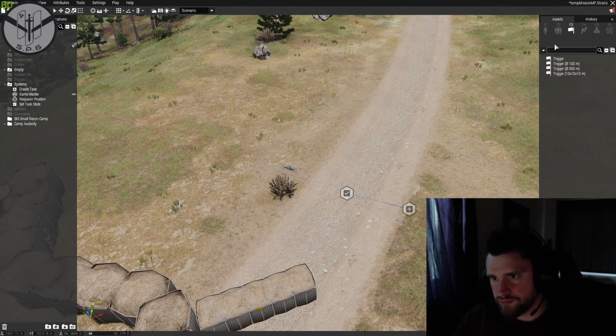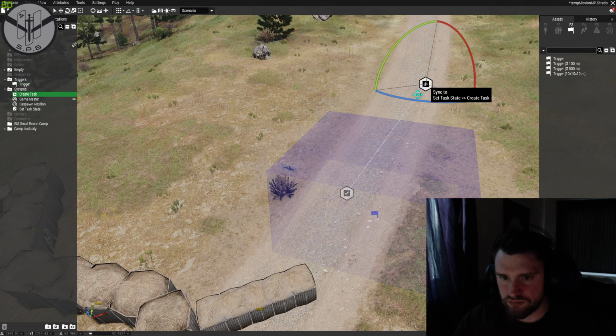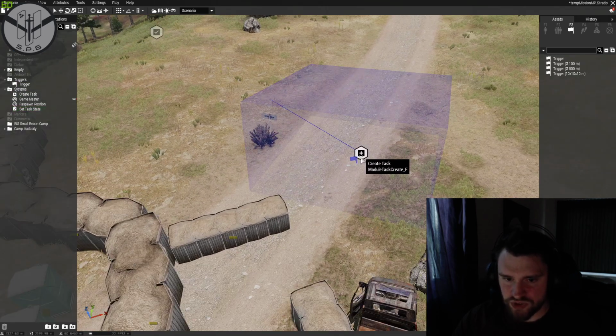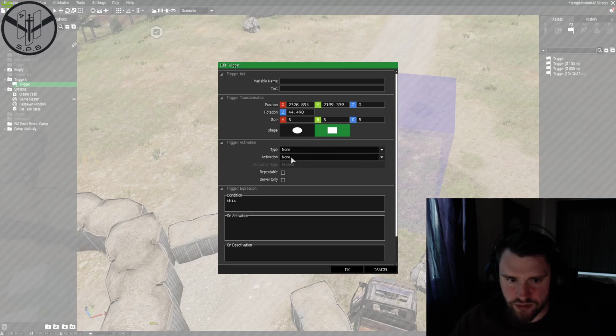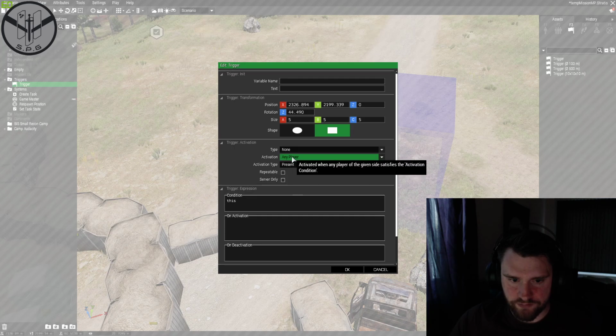So what we can do is to place down a trigger with an area. Just place it where we want the players to move. Double click on the trigger. The activation: when should this happen? When any player, when Blue 4 is present, then it should only run on the server.